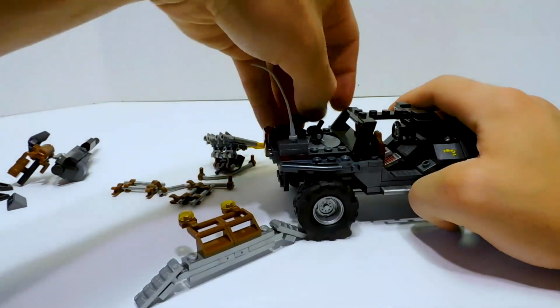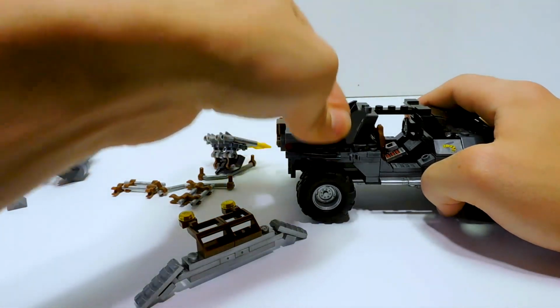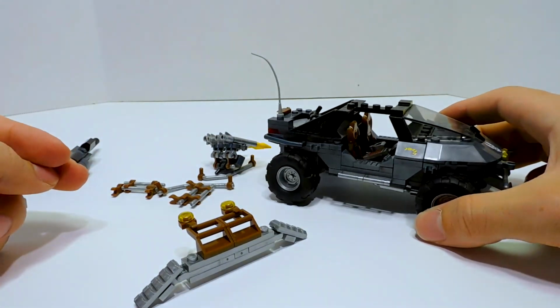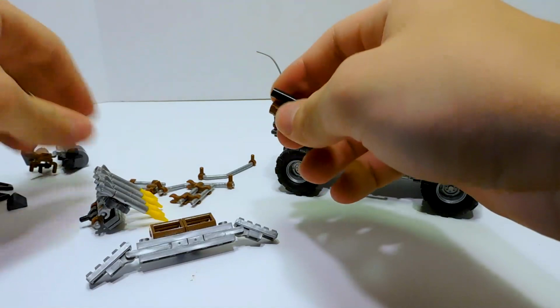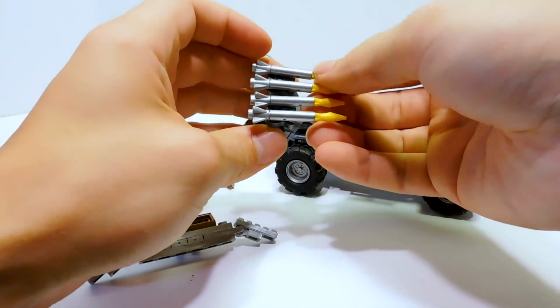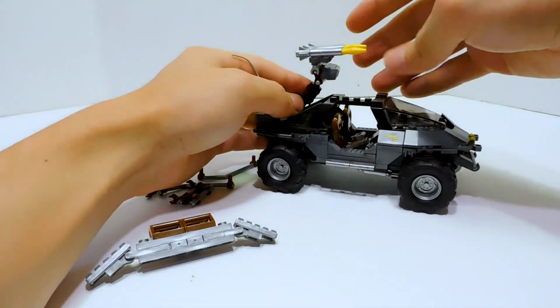So then we're going to add some more armor up here. Oh, whoops, I put the other one on the wrong section. There we go. So now we've got more armor on the sides. And then, oh, whoops, I need that thing. Now we are going to have a whole rack of missiles instead of the Gauss cannon.